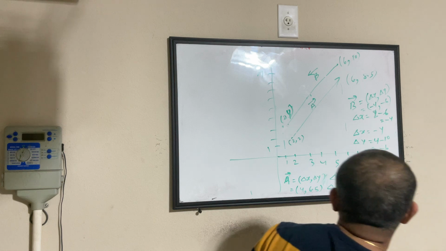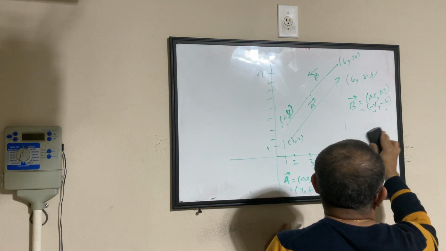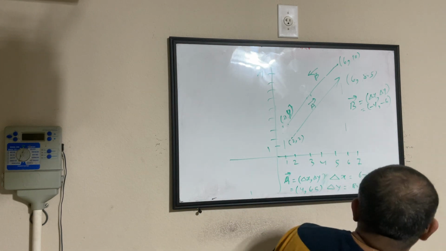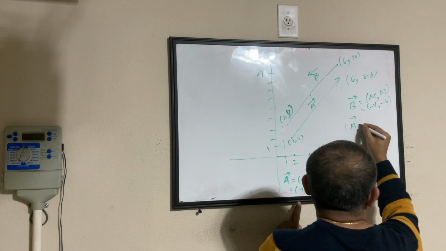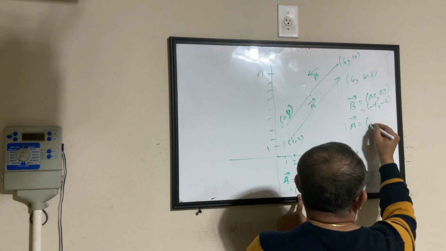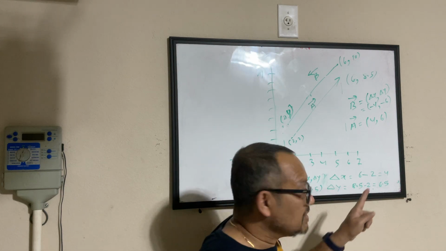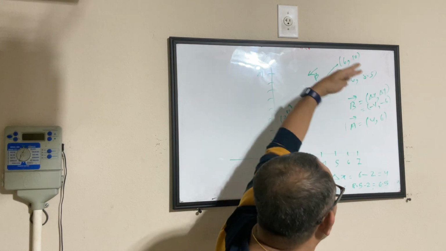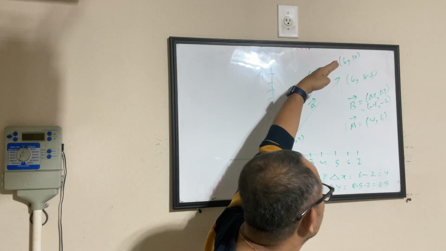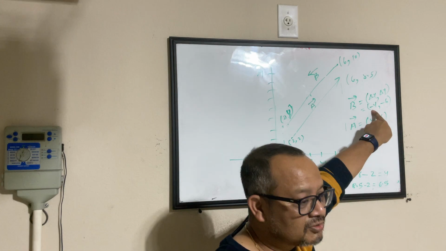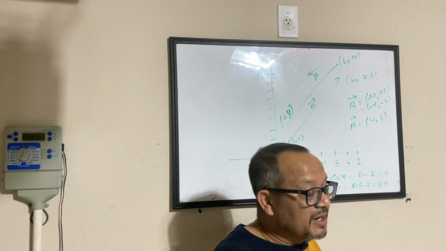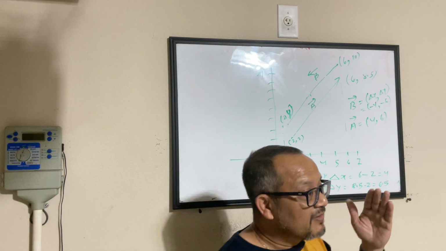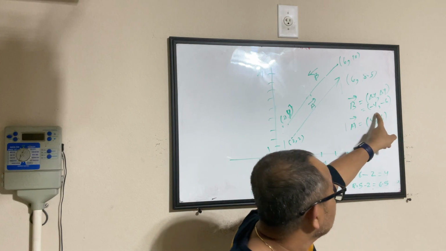I'm just doing some cleanup so that you guys can relate to it. Now this is my vector B and my vector A is 4, 6. So you see a very striking difference right away. When your vector is going downwards, your delta values change from positive to negative. So if you see delta x, delta y being negative versus positive, you can understand whether it's an upward slope or a downward slope.